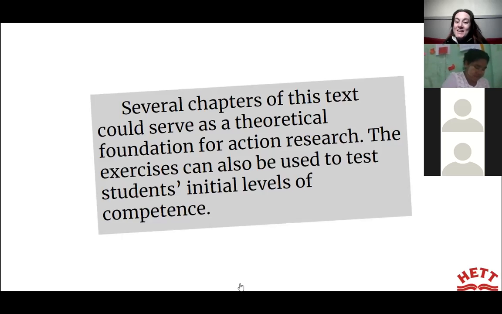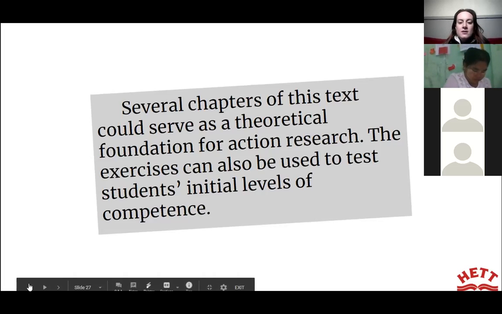Okay, 5 more seconds. 4, 3, 2, 1. So the majority got it correct. It is the reflection. So if you see, several chapters of this text could be served, as in used, as a theoretical foundation for action research. They can also be used to test students' initial level of competence.